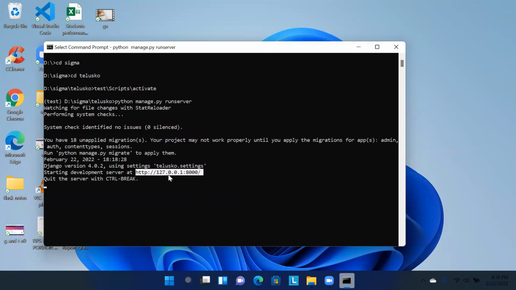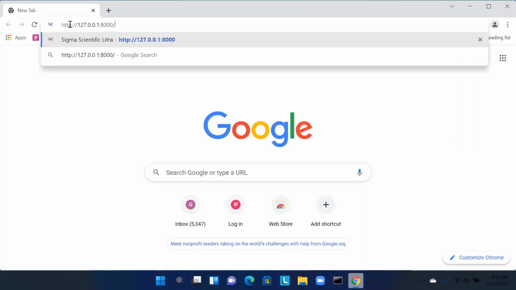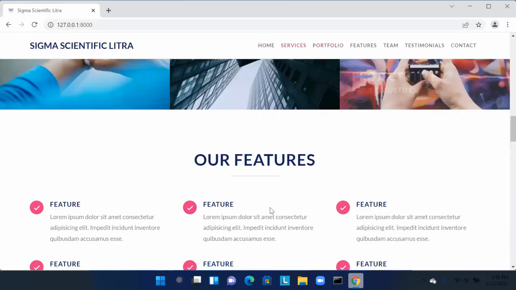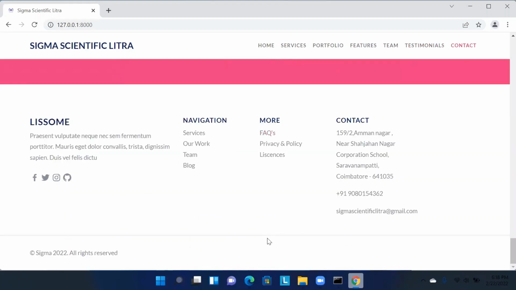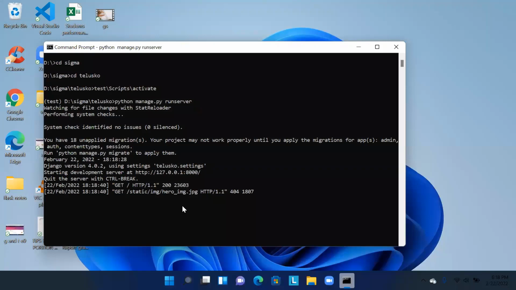Let's see what's inside it. I'm going to paste the link in the URL. Yeah, we got a beautiful dummy website. That is what is inside it. So we have launched a website using the virtual environment. Let us just see what will happen if I try to launch this Django project using the virtual environment which we created recently, that is V. Okay, let's go back to that.